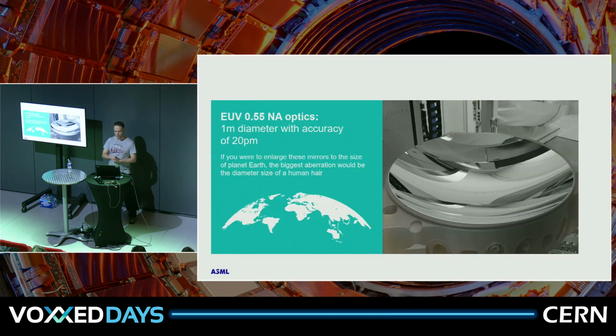For the new generation, what we will actually do is use new mirrors, and these mirrors are even smoother than the ones I explained before, so you probably read it quicker than I can explain it. But I explained that with each generation, the machines become bigger. And this mirror is an example of that. The old mirrors weigh about 123 kilograms each. The new ones weigh more than 1,000 kilograms each and are massive in size, 1 meter in diameter. So transporting these mirrors needs to be really careful, because if they break, have a dent, or even if there is a dust particle on them, they might be useless.